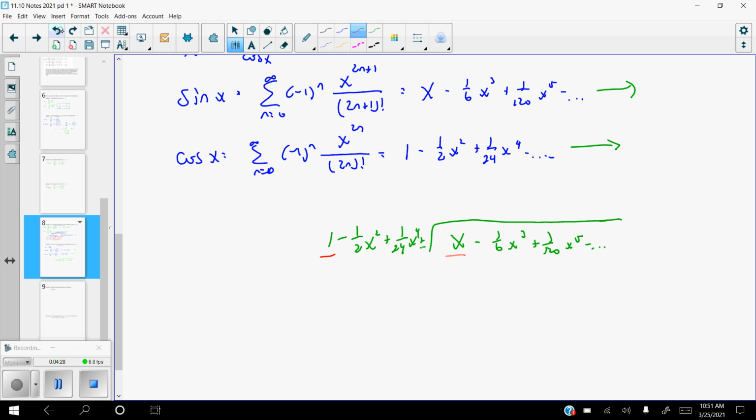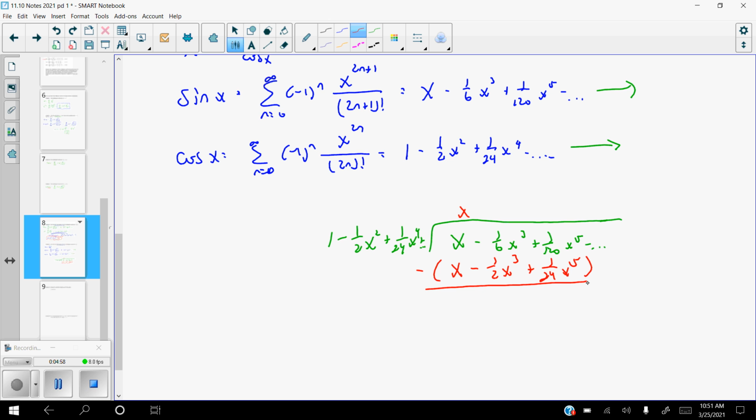Well, that's just x. So I'm going to line that up on top of my x, distribute the x to everything on the outside, so that's going to be x minus 1/2 x cubed, you see how that lines up, plus 1 over 24 x to the 5th, and that lines up. And then, of course, it would keep going, but we only need these terms because we're only looking for the first three non-zero terms. So we'll subtract.